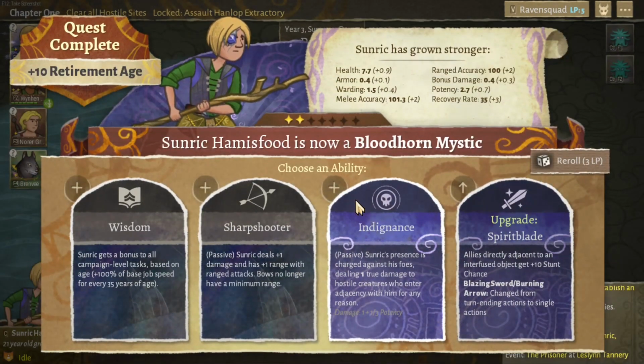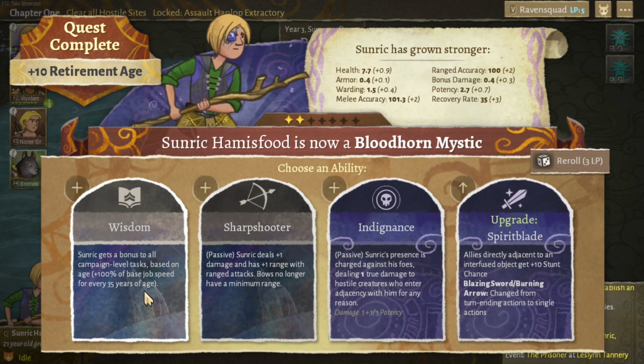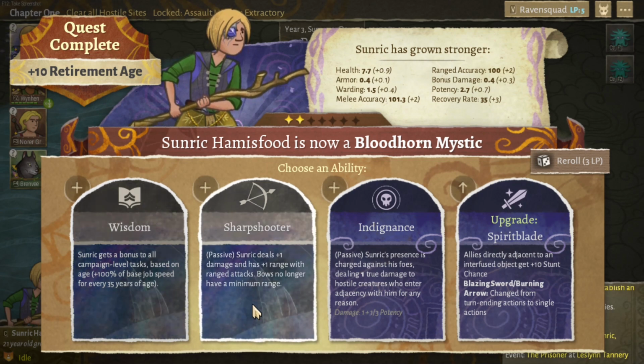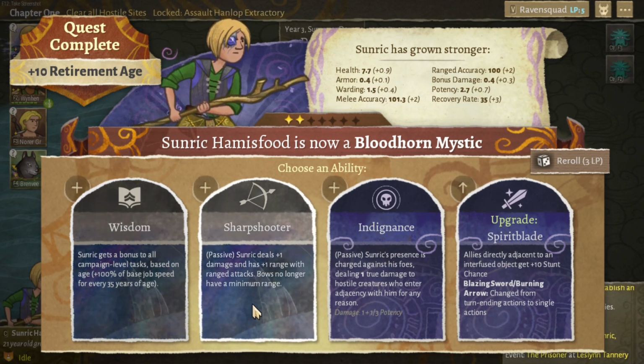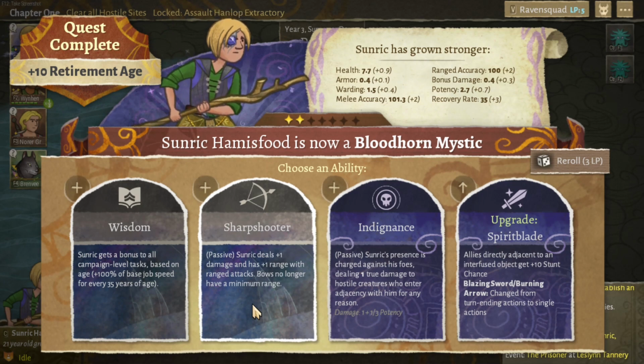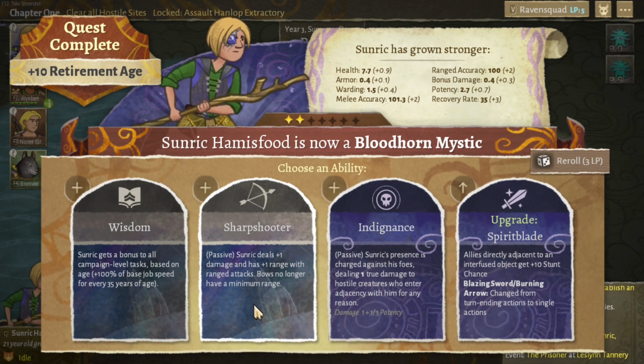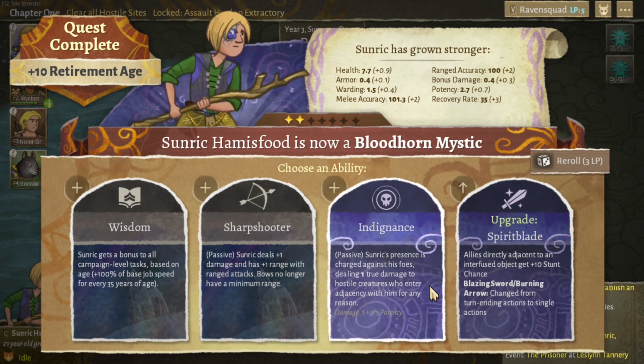But Sunric is now a Bloodhorn Mystic. Cool. Plus 10 to retirement age. Alright. Wisdom. A bonus to all campaign level tasks based on age. 100% of base job speed for every 35 years of age. Huh, okay. Or Sharpshooter. Sunric deals +1 damage and has +1 range with ranged attacks. Bows no longer have a minimum range. Might have been better for Brenby.